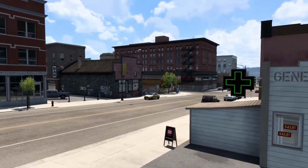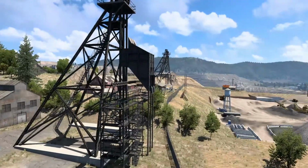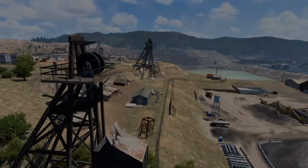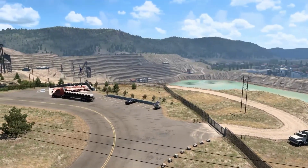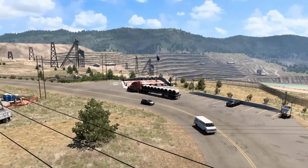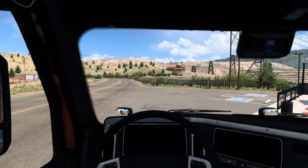For most people, that's like a hospital sign. For others, it's like a weed dispensary. So that depends on your location, apparently. That's something I've learned, definitely with California. So it's kind of cool. I don't know what this is, but it's cool. Whatever it is, obviously some sort of mining operation for something. Potentially gold. Is there gold? I would assume there's probably some gold in Montana. But yeah, very nice. All right, there we are.